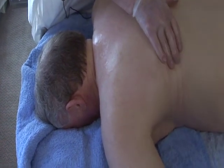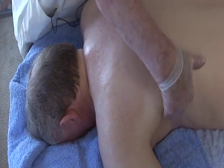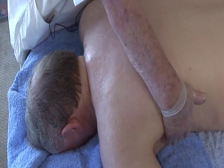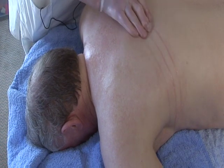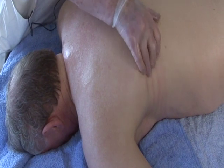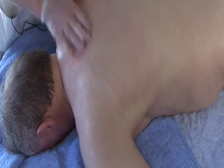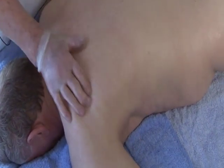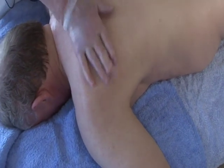So you pull back flat-handed because by raking you hurt. That's right. And you damage. But if you pull it back, you are working on the rubbery substrate, not on injuring the muscles. Yes. And we work through there to bring it back. And then we look at the shoulder muscles.